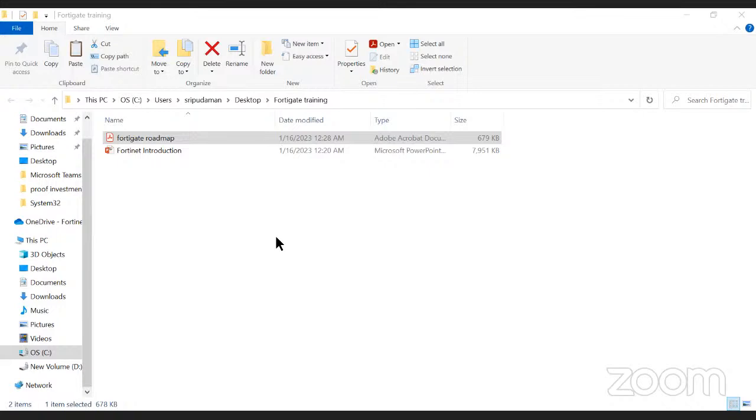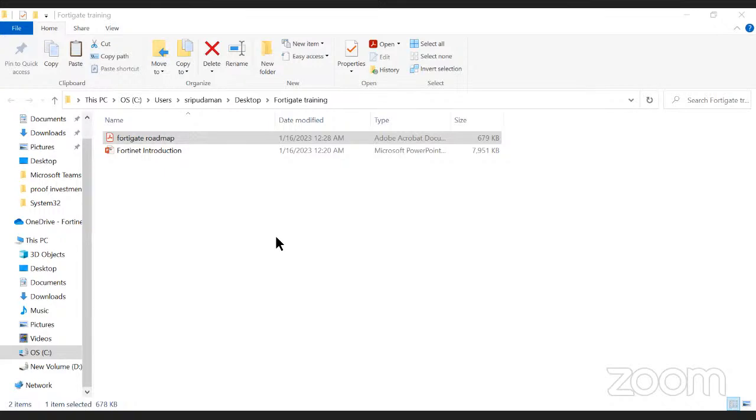One is NSE4, that is basically the understanding of what FortiGate is, what this device is going to do in your network, what it is capable of doing, and a few topics you will be covering under this NSE 4 course. These will be a few of the topics that you'll be covering under NSE 4. This would be our agenda. What is the prerequisite? Simply, you should know the network protocols and have a basic understanding of what a firewall is and how it works. In order to learn next-gen firewall, obviously, we would expect you to understand the basic firewall.